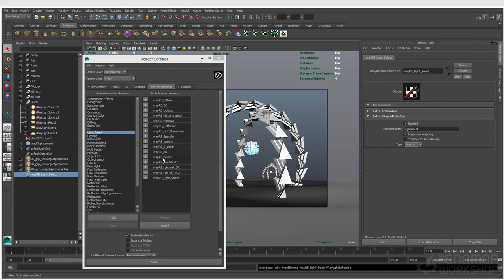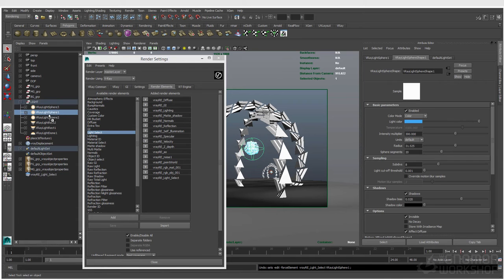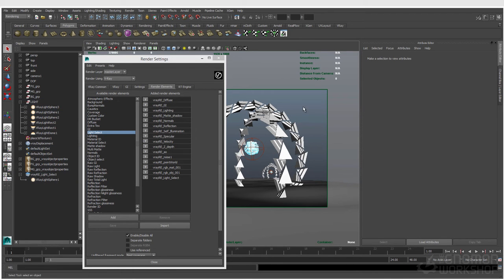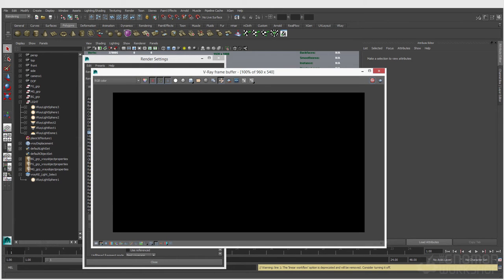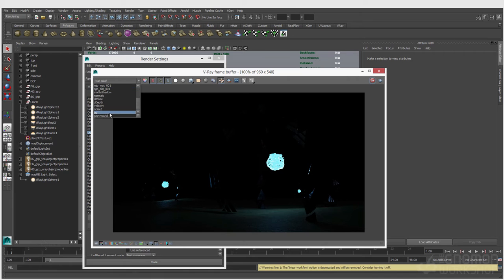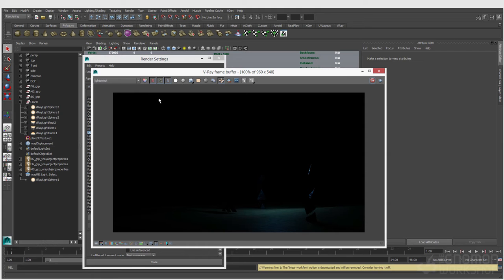So you can see if I set this to normal and I drag that V-Ray light sphere into it, and we'll turn on our IPR again. Bring that over here. Cool, so let's go down. There it is, light select. So you can see if I look at my specular pass, there's that little faint bit of light. And if I go to my light select, that's also still there. So I have both the lighting contribution and then I've got the specular.